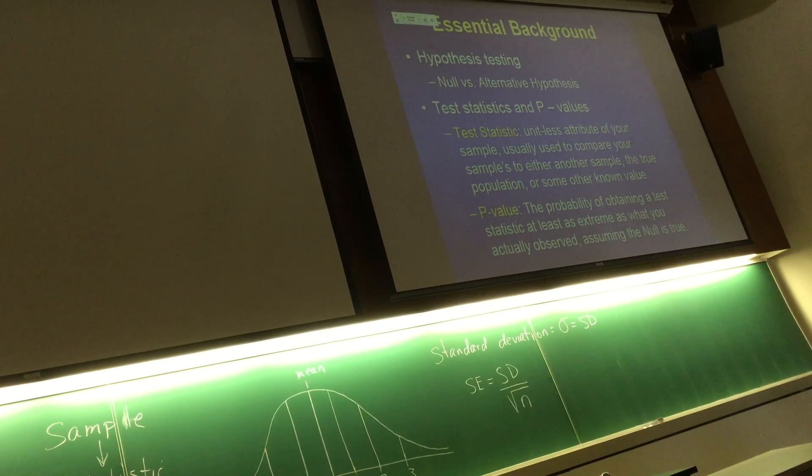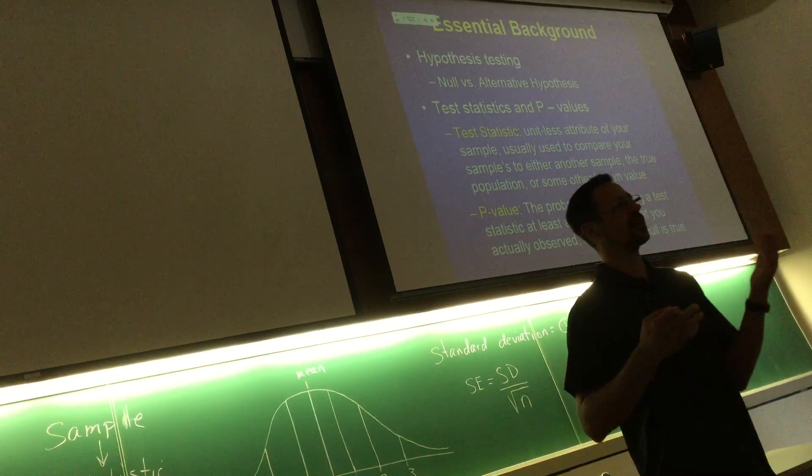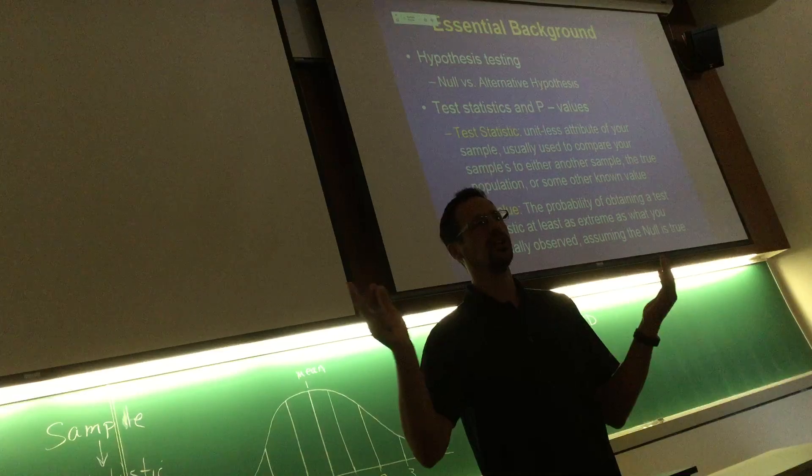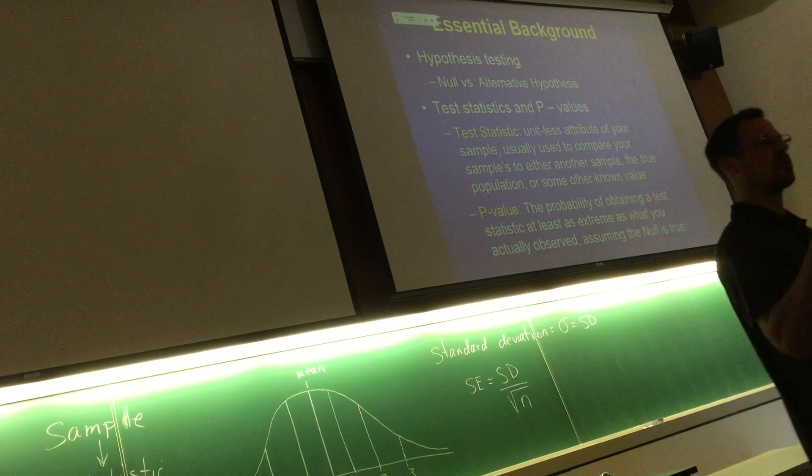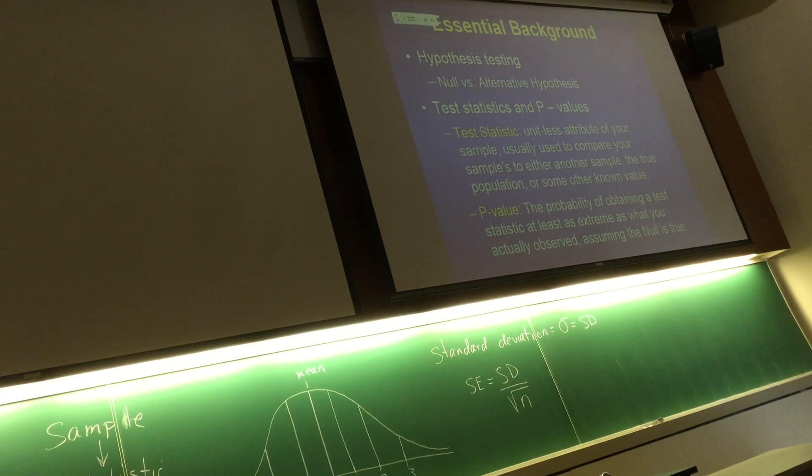So why don't we just sort of randomly, so if we measured the whole class, or we knew what the height of the class was, but then I selected 10 random individuals, got an average and compared them, and say the class average was 5 feet 7 inches, but then the average of those 10 was 5 feet 9 inches. Why can't I say, okay, that's different. The average of the 10 is definitely much bigger than the average of the class. Why do we use statistics instead of just sort of eyeballing it? What do statistics give us? Confidence level. Confidence level. A measure of, I don't want to say a measure of accuracy, it can do that for you, but a measure of uncertainty. It tells you how certain you are or what the error rate is in what you're doing. That's very important because we really can never say truly confidently that what we find is exact. And so we need some measure of how exact we really are, or the level of error that we're making in our measurements.